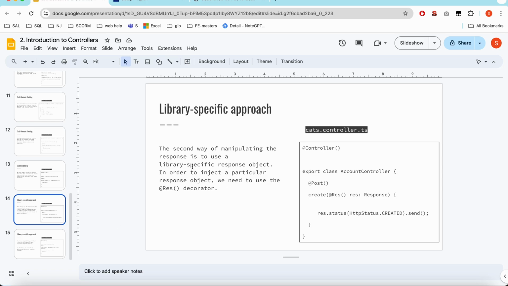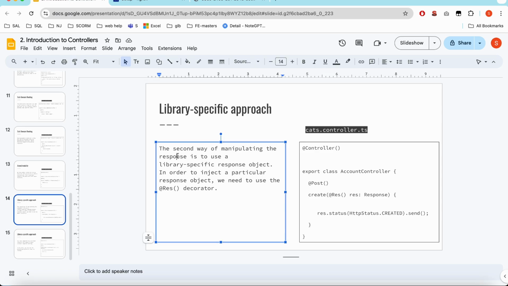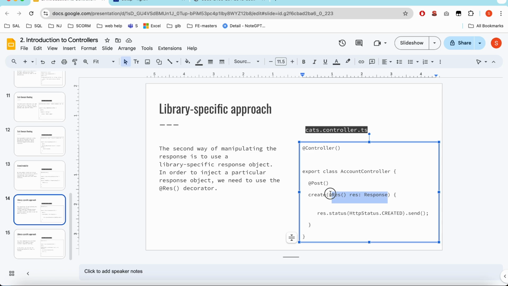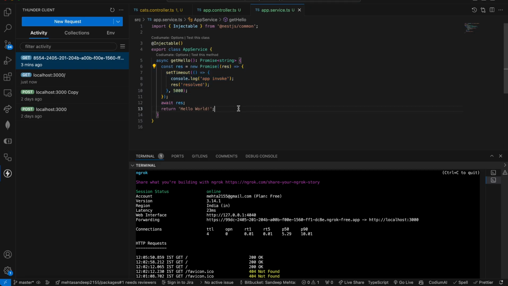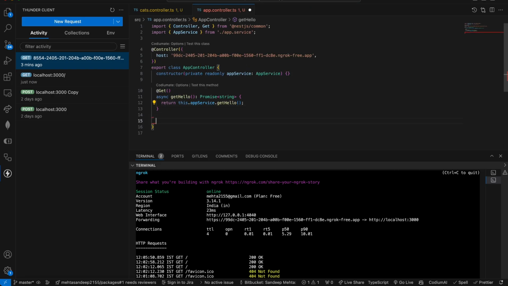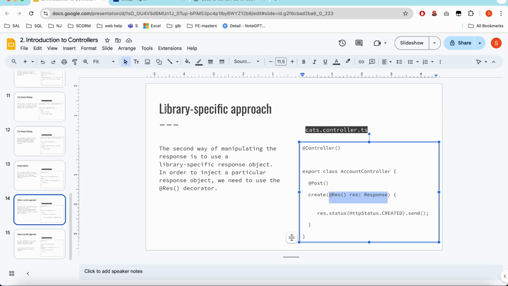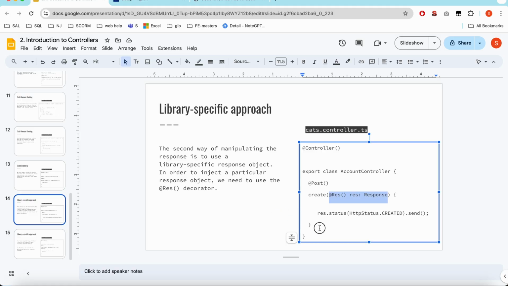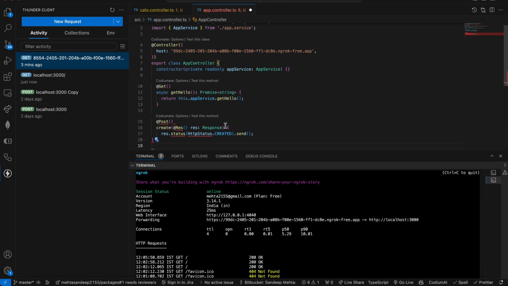As we know, we can manipulate the response with a library specific response, since this framework makes use of Node.js under the hood. So in the app controller, let's say I'm making another get request, sorry, it's a post request, and I am just copy pasting this entire code.